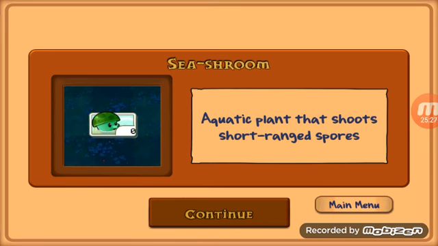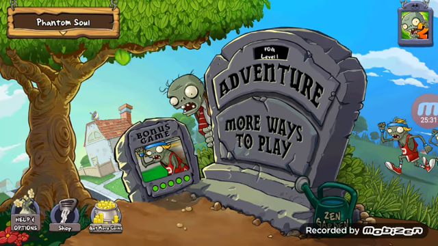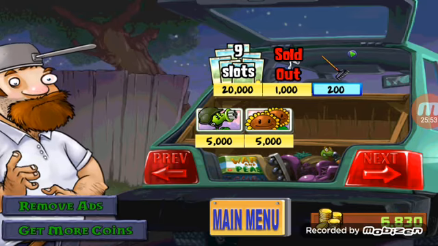Aquatic plant that shoots short range spores. So it's just like puff shroom, but you can place them in the sea or, you know, the pool. But world 4, I am going to say, is just like world 3, but at night. So we can use our shrooms again if we wanted to. And yeah, there's going to be new plants, obviously, new zombies. There's a lot more to do. And right now, the shop is looking not too shabby.